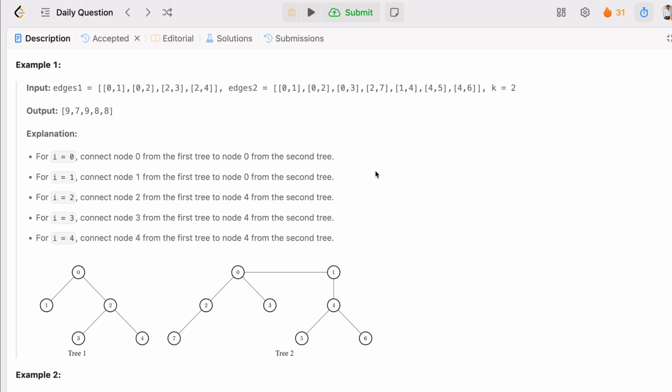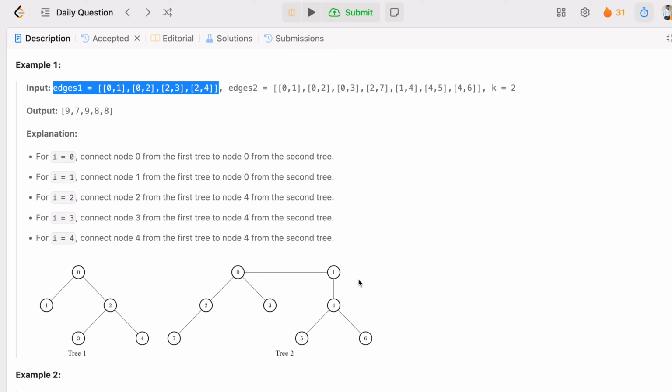The question has example one, with edges1 and edges2. If you represent these edges in a graph, you will see that this is tree 1, having nodes 0, 1, 2, 3 and 4. And this is the other tree, where we have a couple of nodes.